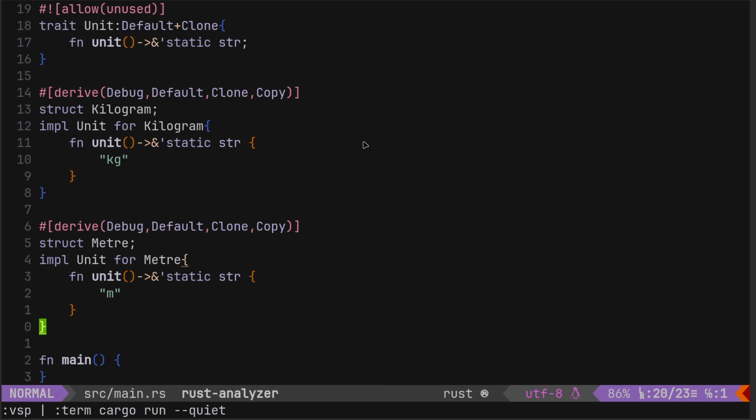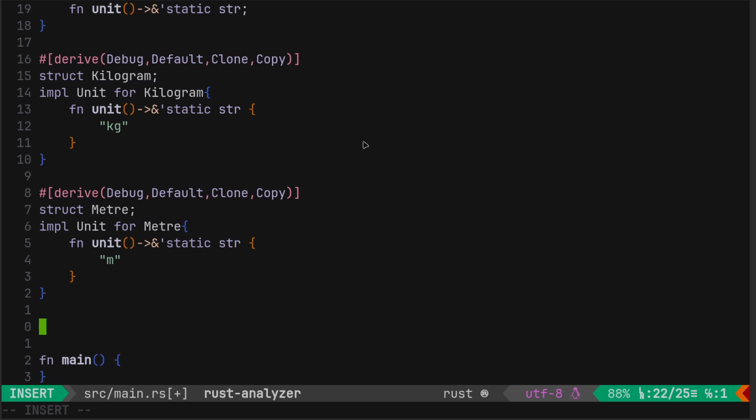Okay, so we've got a Kilogram or a Meter. So we want our struct Quantity to be able to use Meter or Kilogram. So struct Quantity, and this is going to be generic. It's going to accept a generic.